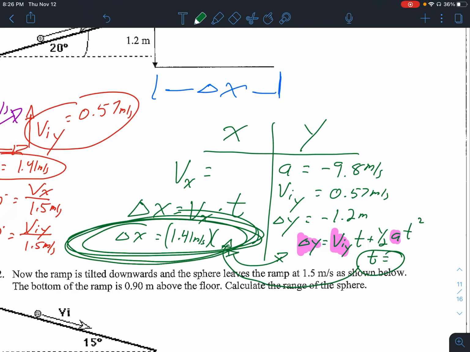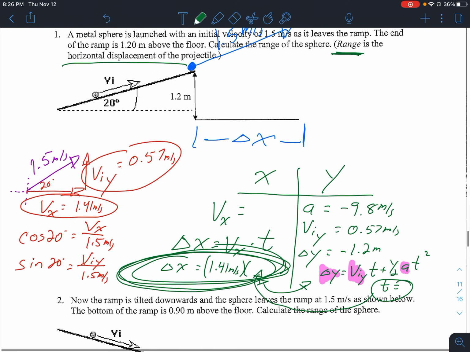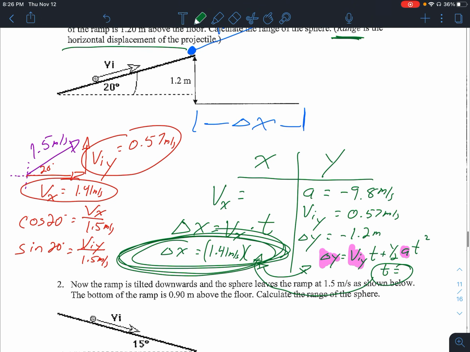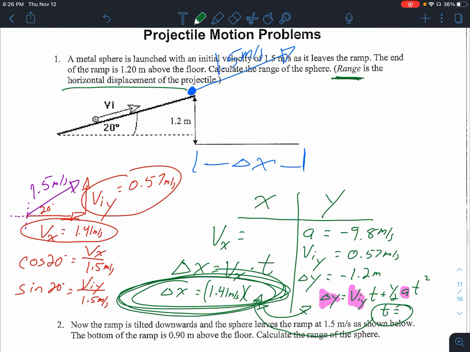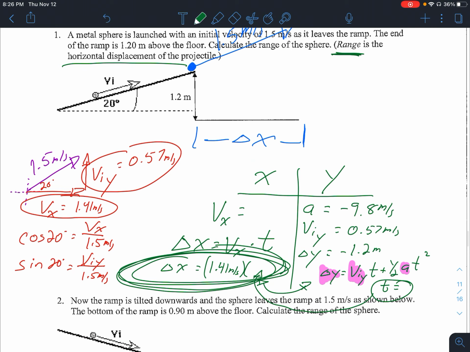Now, this is just a model. It's not exactly what's going on in our lab. There's another little nuance that some groups have already figured out, some groups have not. But if you are successful in your horizontal launch, then you probably know what I'm talking about. So I'll walk through this a little bit more in detail or answer questions for your lab when you have them. So hopefully that helped.